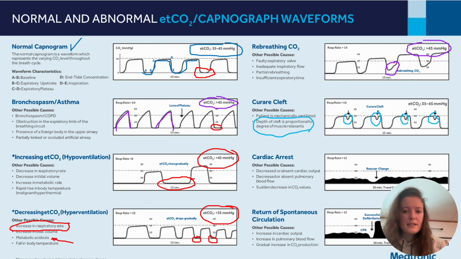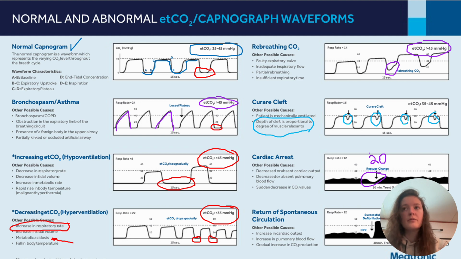I know you all can't see it, so I'm going to write it here. I want to say 20 is normally where it's at. So 20, like that. You want to keep it about 20. And you can see where it says rescuer change right here. So if you're doing CPR and you notice your end tidal CO2 is normally at 18 and suddenly it swaps to 10, you need to reevaluate if your rescuer is doing adequate CPR.